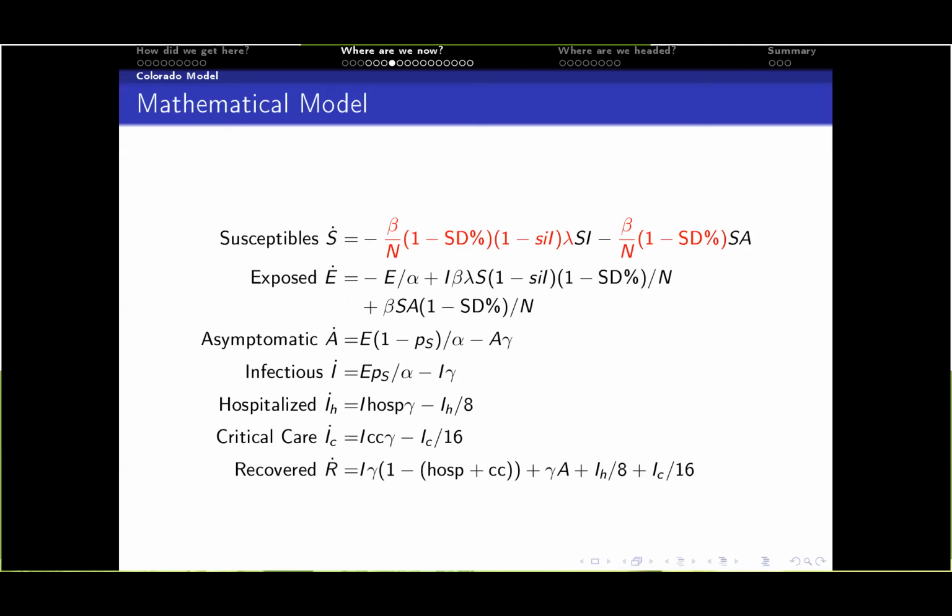Social distancing, with a Heaviside function, turns on at certain times at different levels. We called it phase 1 of the social distancing, where you banned restaurants and bars, and then there was the stay-at-home order. So there are two different ratchetings up of the levels of social distancing. The first one we estimated at 45%, and the second one, depending upon when we were doing it, I think ranged between 80 and 85%.